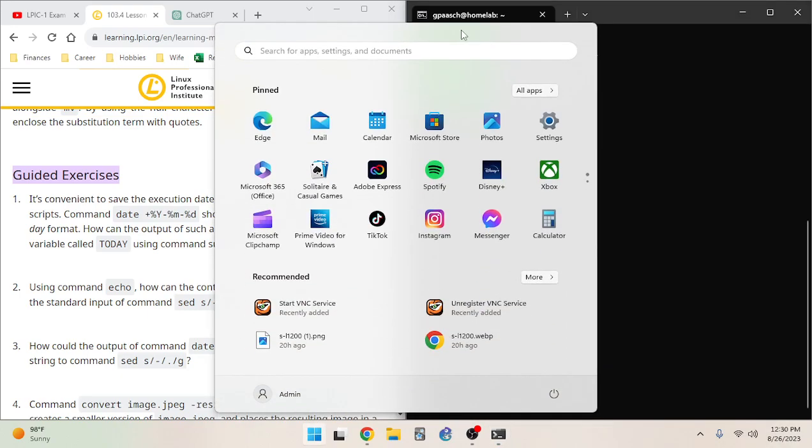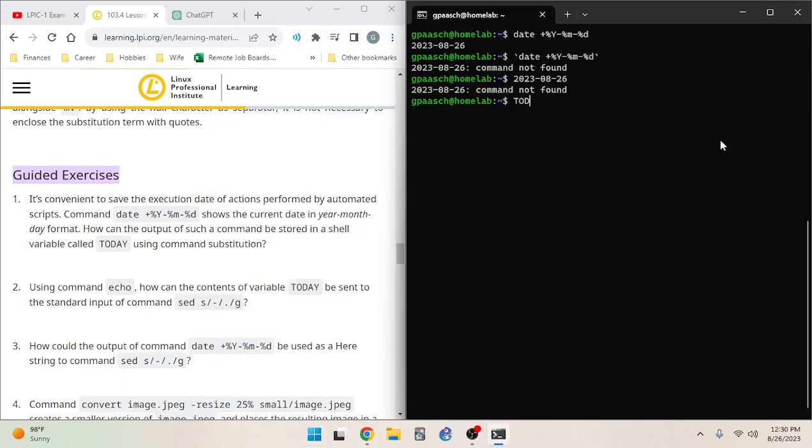So if we do today equals, now we need to feed input to this in order to define this variable. If we feed output, it's not going to work. So this is how we feed input. So now let's do an echo, or let's just do today like that. I think we might need to do echo. I'm not sure. That's why I want to do it.